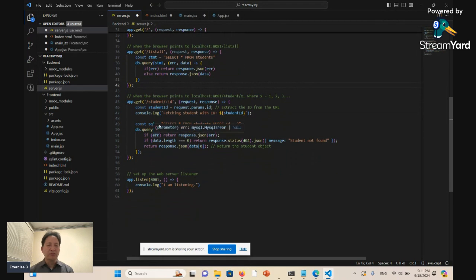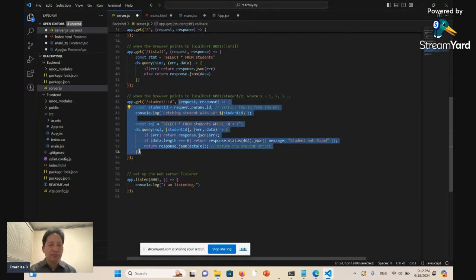On the other hand, if I just want to get a particular student's information, then what I'm going to do is use a URL here, student slash colon ID. This simply means there's a suffix, and this suffix is going to be bound to ID. It uses colon ID, but it simply means ID is a variable. It's not a string. So student is a string, but colon ID is not a string, it's a variable. And then this URL is going to bind to this function, okay?